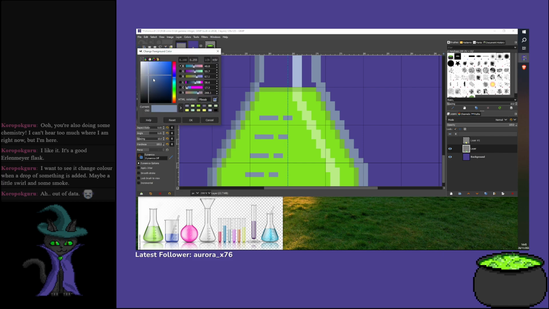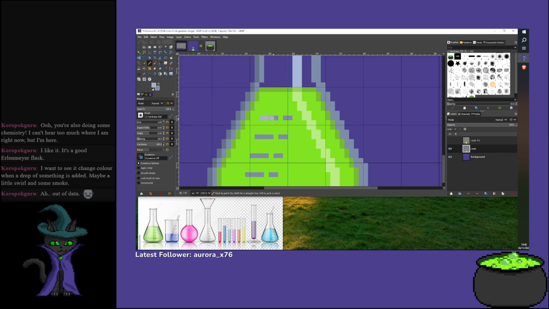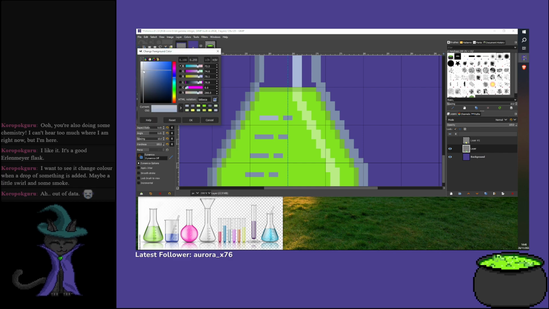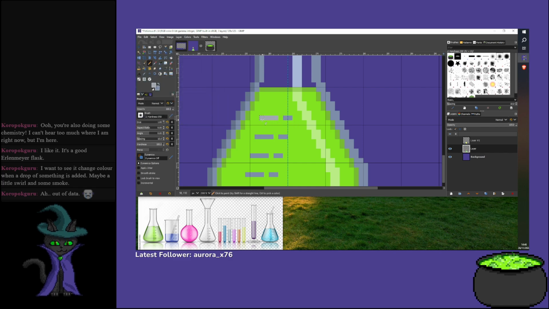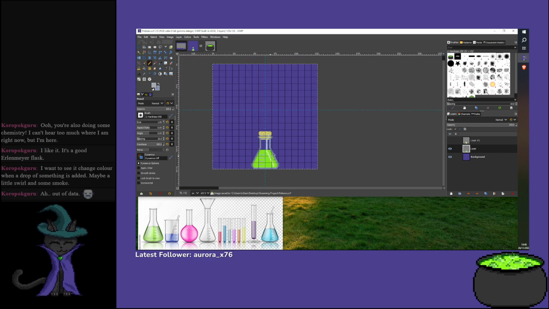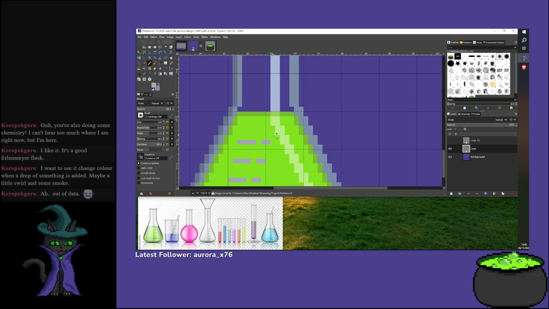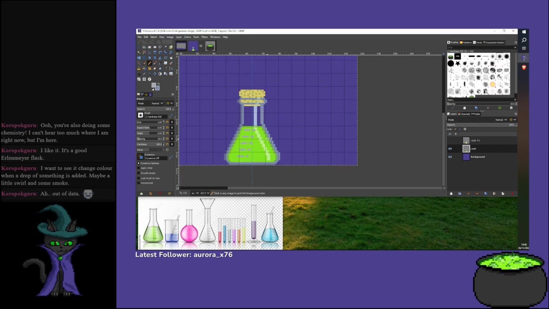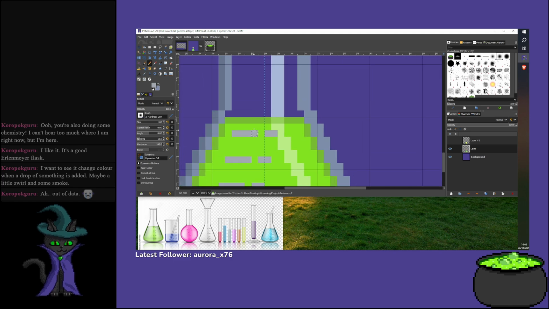Now, colors are difficult sometimes. Let's just make this lighter. Actually, let's remove some of the color from that. Yes, there we go. I like that. 1, 2, 3. Yep, okay. That brings it up to the top. 1, 2, 3.